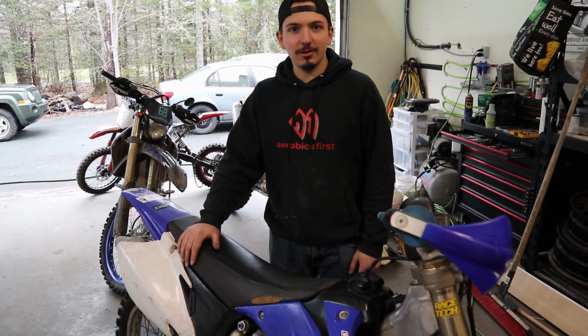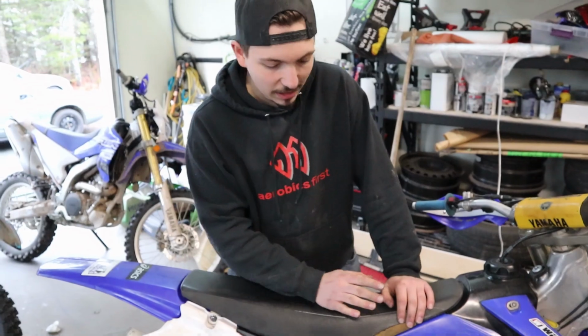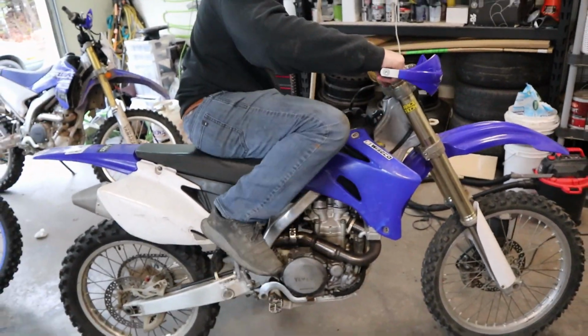Alright, guys, after our struggles last night, we took the carb off, cleaned all the jets, went through it, made sure everything was good. We put the plastics and everything back on. Let's give her a kick. Back up a little bit.